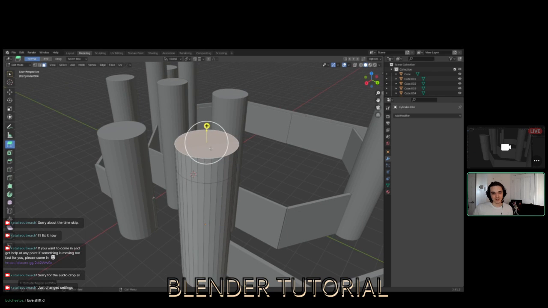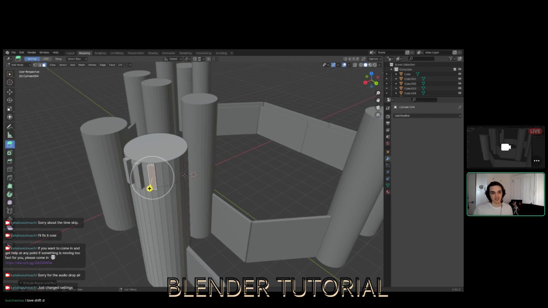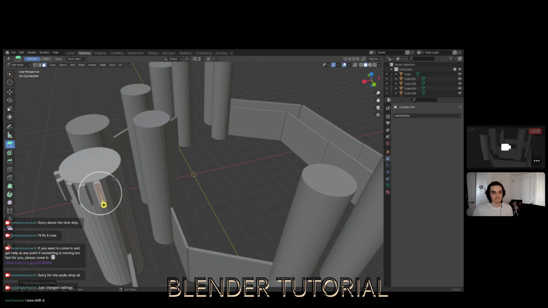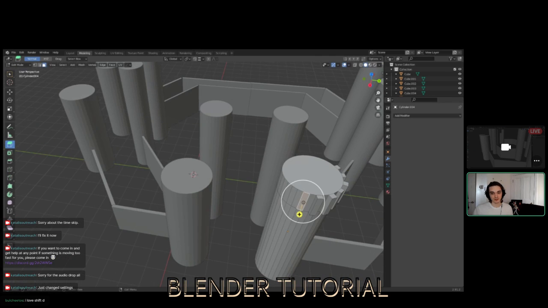It's not just for this top face that we can do it. We can extrude more than one face at a time. We could extrude this one out, this one out, and this one out. We're starting to have some kind of design for our tower. We can extrude a bunch of these at the same time, or we can extrude a bunch of these individually.